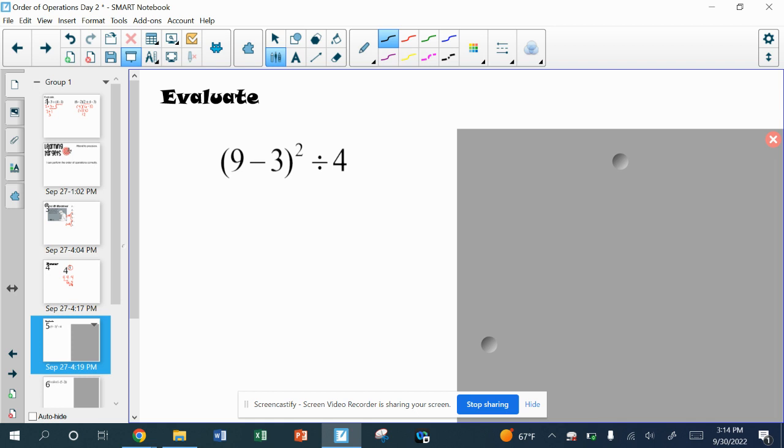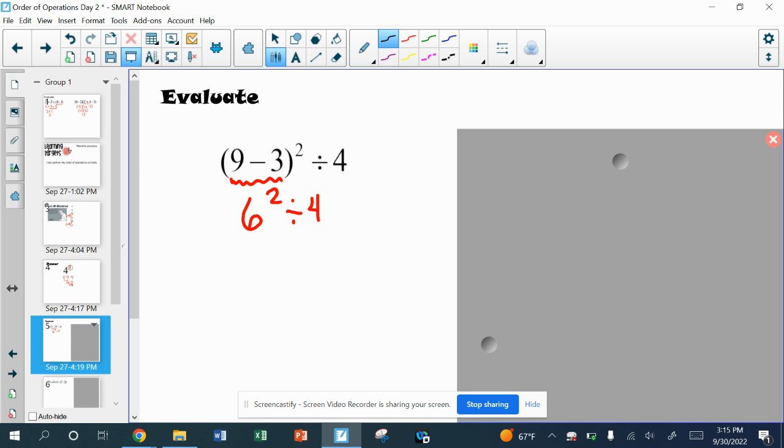Now, when we have exponents included in all of our other work, we have to be, again, very careful with our order of operations. We have to take care of stuff inside the parentheses first. So I'm going to do this first. 9 minus 3 would be our first step, and that would be 6. Now, I don't technically need to keep the parentheses there anymore because I took care of the parentheses, but I have not taken care of that exponent. That still would have to stay there. I still have my division sign, and I still have my 4.